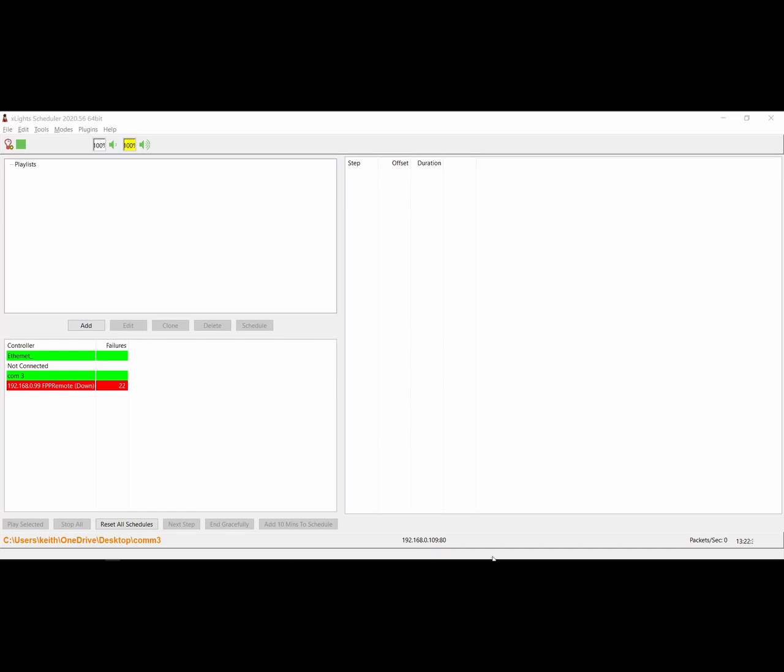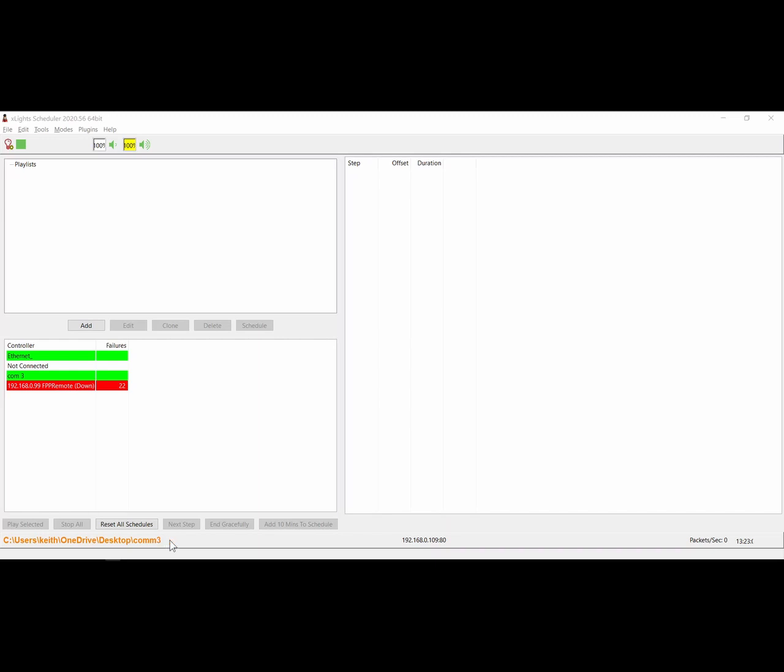So to start with, the first and probably the most important thing is making sure that you're pointing at your correct show folder. Your show folder is shown down here. In this case, it's in an amber color. It could be in red or it could be in black. The colors actually mean something. So when it's red, that means you're pointing at a show folder that does not actually contain an xSchedule networks file, which means there is not a chance in hell that xSchedule is going to be able to output anything to any of your controllers, and you will need to fix it.